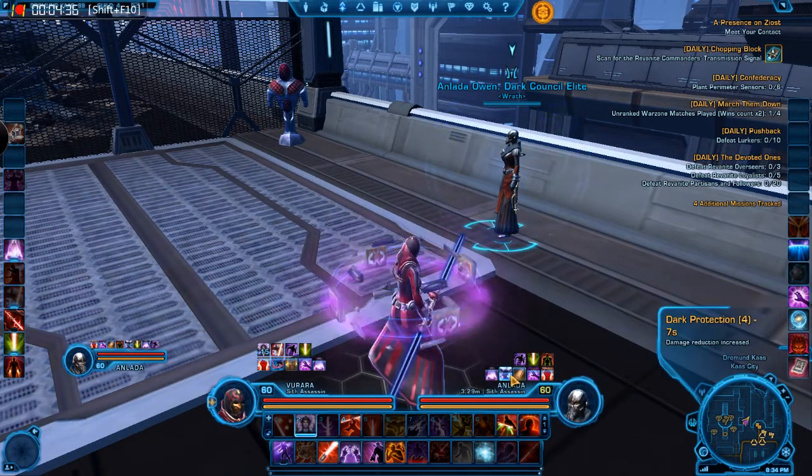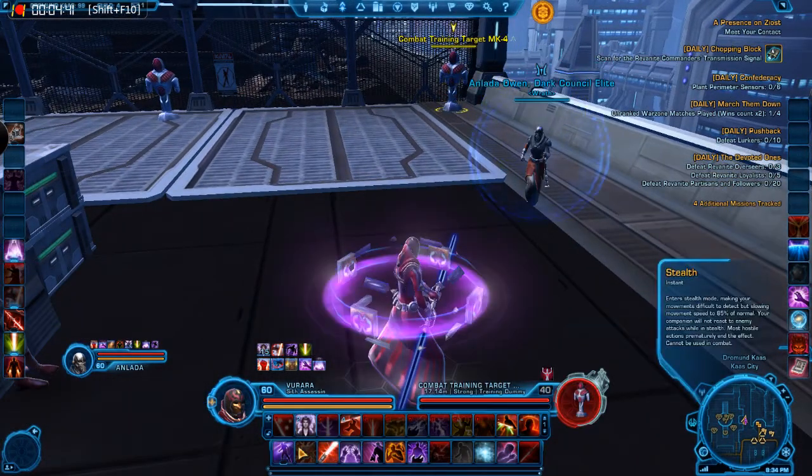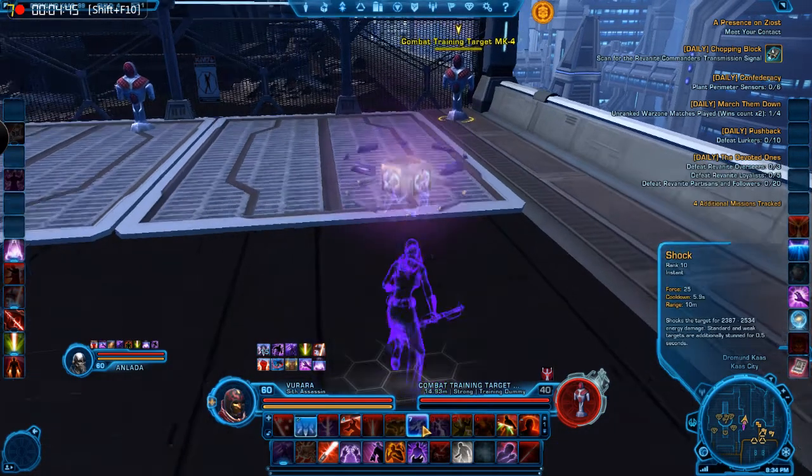Yeah, see, it's right there. It builds up damage reduction. So every time before you start a fight, go into stealth. You have bonus damage reduction beforehand. Have Dark Ward on, and then continue.